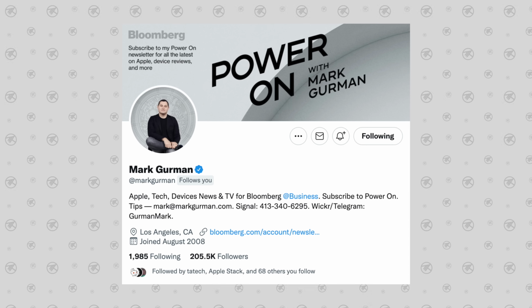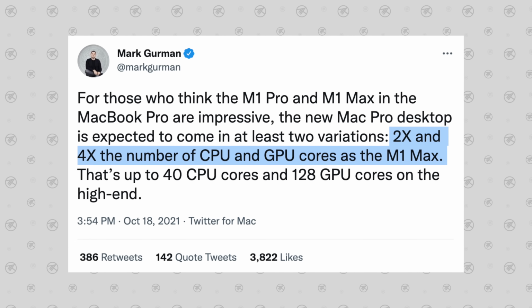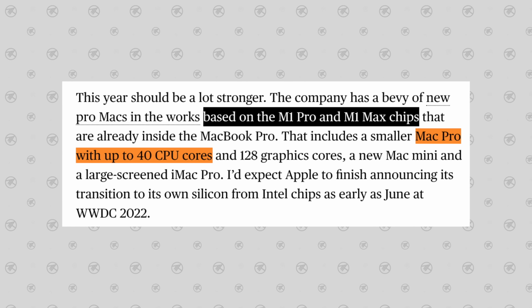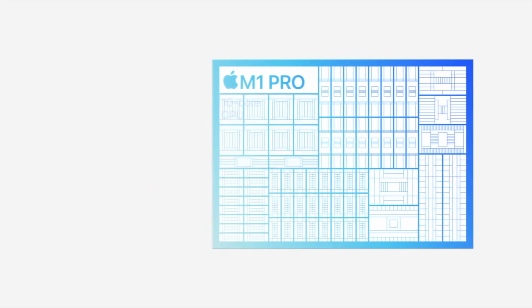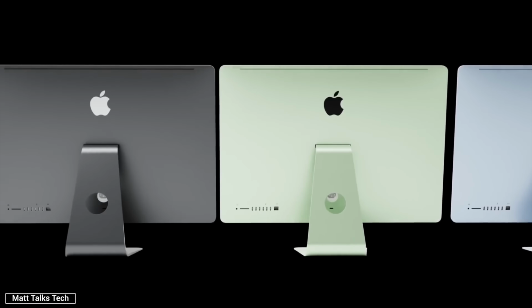And the thing is, Mark Gurman has already confirmed that the upcoming Apple Silicon Mac Pro will have high-performance 20 or 40-core chips created by literally combining 10-core M1 Max dies, either 2 or 4 of them together. But if the new 12-core chip for the iMac Pro was real, wouldn't Apple prefer to just take those new 12-core dies and combine them together instead to create even more powerful 24 or 48-core chips instead of reusing the M1 Max dies that have the extra efficiency cores that don't really matter? So with that said, a new 12-core die just for the iMac Pro doesn't really make a lot of sense. And there's also the question of what they would call it for marketing's sake.